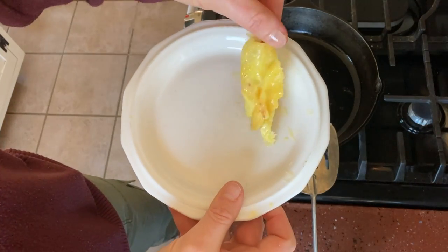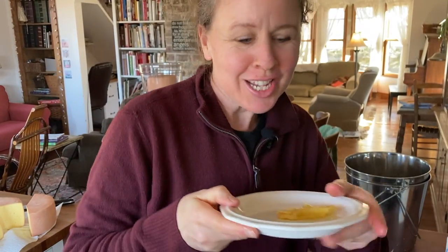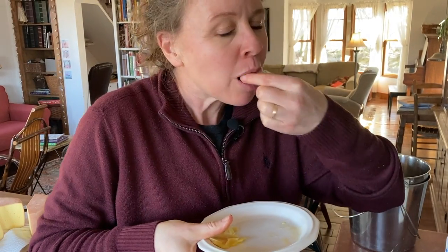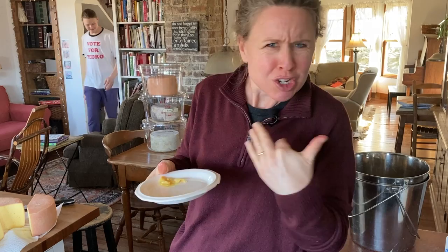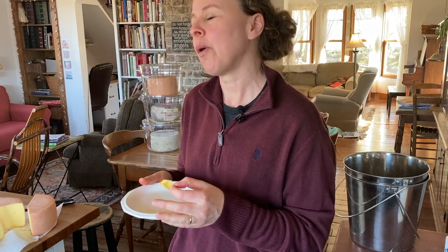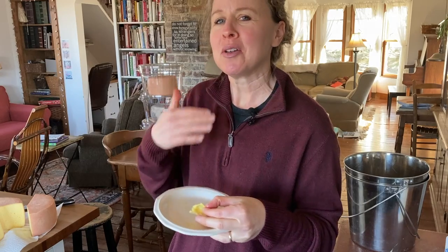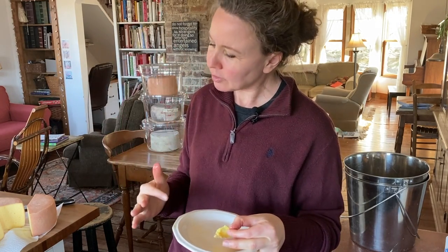So there's fried cheese. Oh, fried. Oh, you guys. Be jealous. Be very, very jealous. And then go make yourself a raclette cheese. Mmm. Oh man, it's like candy. Oh my goodness. I gotta calm down. This is so good.